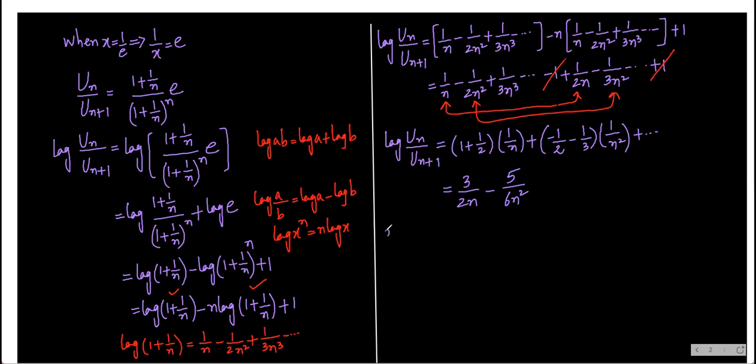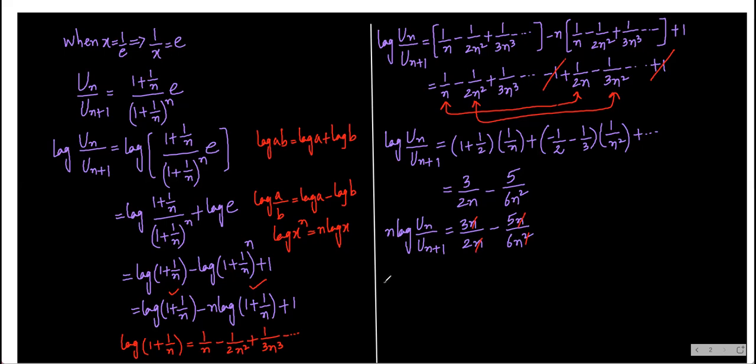Now multiplying n. Step number 2, we are moving for the logarithmic test. Multiplying n, n log of un by un plus 1 equals, if we multiply with n, the n will come here like that, 3 by 2n, and this n will go here also, 5 by 6n square. Now what happened? 1n with this, 1n with this, the square cancels.